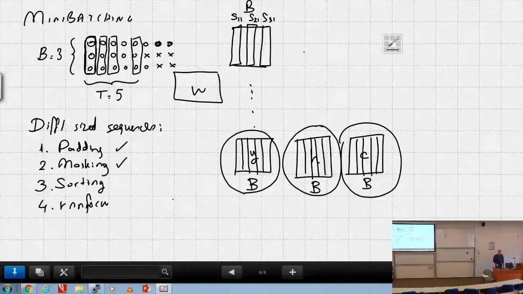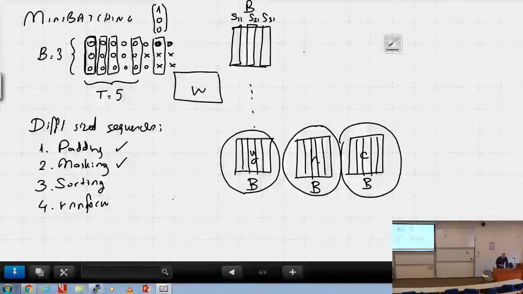So masking is the following idea. For example, when I'm passing this thing as a matrix to my RNN, I also pass a mask vector indicating which ones are real values and which ones are padded values. Okay?